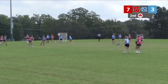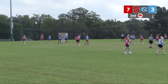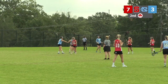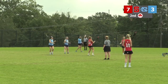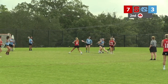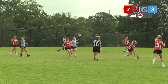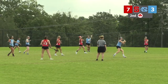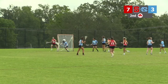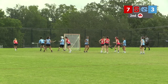And that one's passed up to Lindy Charles. Charles is going to swing it back to Harrington. Harrington over to Jacqueline. Jacqueline now to Kane. Kane with it. Kane running. Kane spinning. Tried to find Malarkey, but couldn't. Kane again with the ball. Gets it up, and that pass is not going to be there intended, but picked up again. Saved by Tessa.